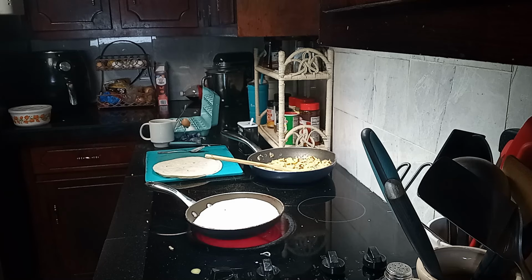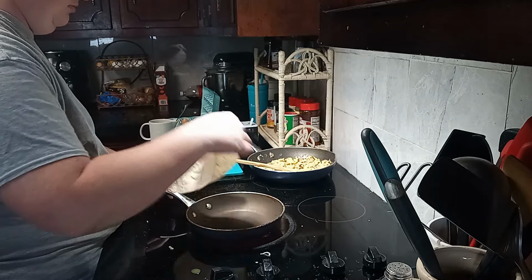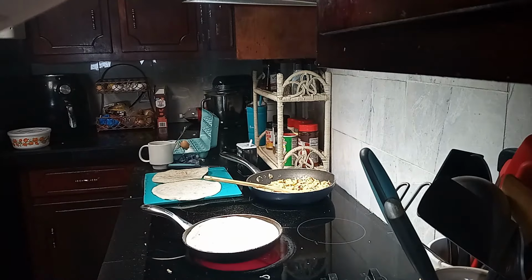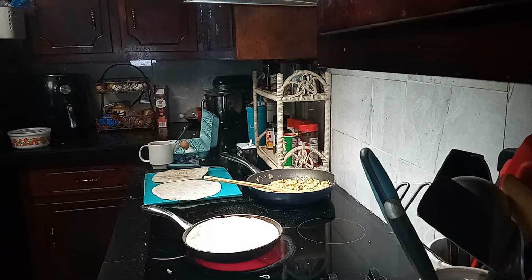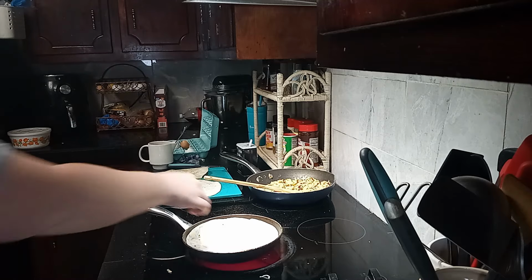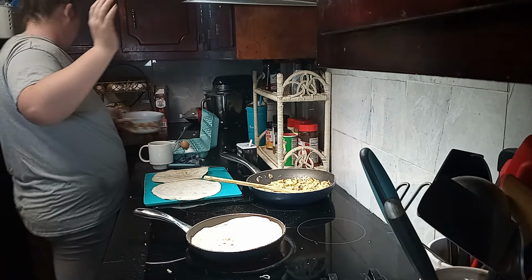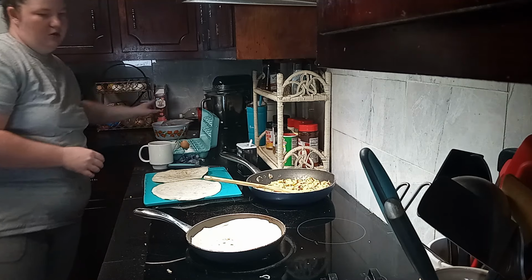I don't know where all of my mixing bowls have went, but it seems like they've all disappeared. Okay, got that one. Throw that one in. Let's see if I can reach. Since I'm already at it, I'm gonna get my hamburger meat defrosting for dinner tonight. I'm gonna make some spaghetti. Okay. I'm gonna flip that one. Get my meat going in my water.